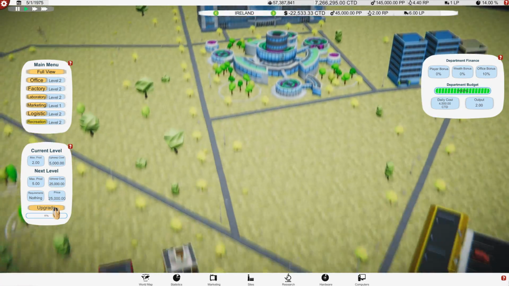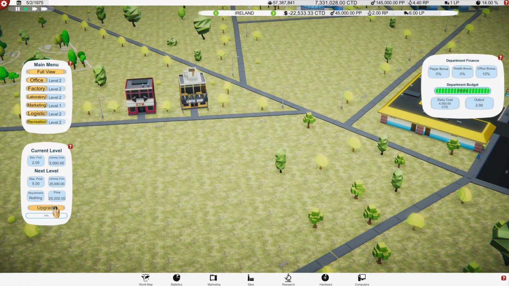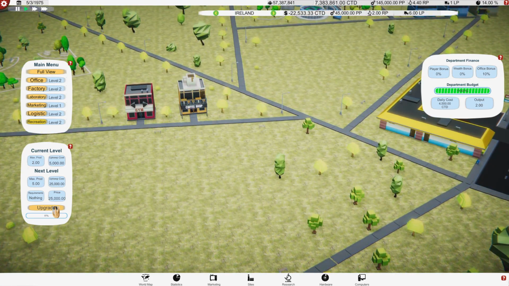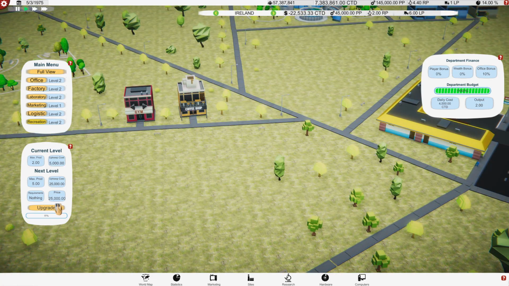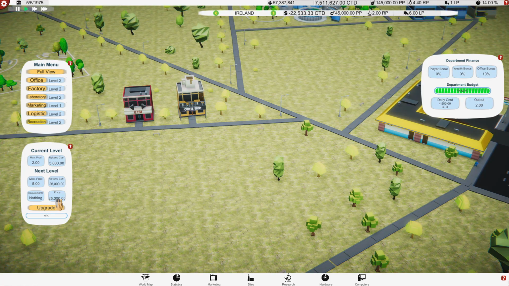I need Recreation 3 over here. Upkeep cost is going to be a little gnarly on that, though. Let me see if I'm making the money that I need. I need to see that tick over one more time. We're making about 50,000. It'll be a hit. It'll hurt, but I think our production's probably good for right now. It's not complaining about our production capacity anymore.